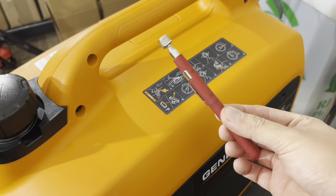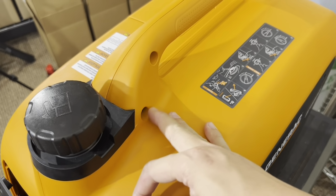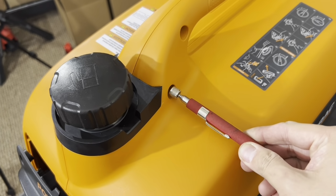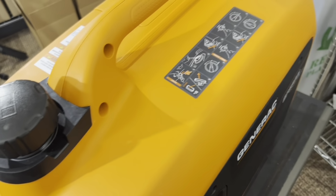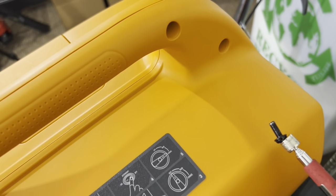This is where your magnetic tool comes in handy. Once you unscrew this, you know the hole here is a little too deep, so you can't go in and pick the screw out. You just take your magnetic tool here, and there you go, it comes right out. Same thing on the other side.